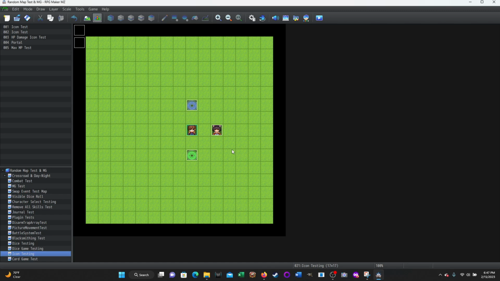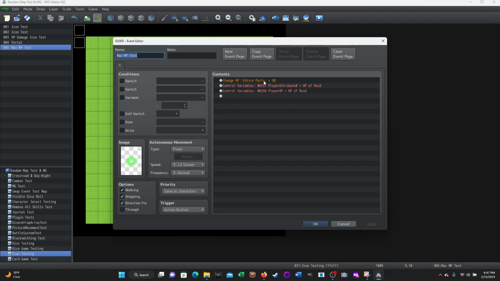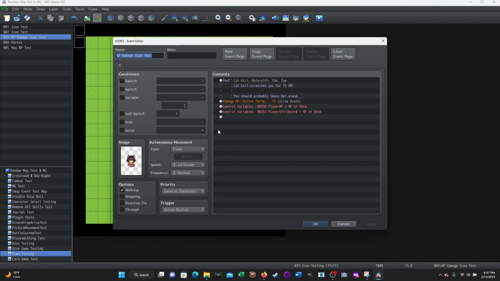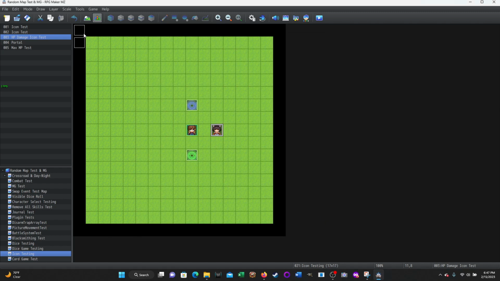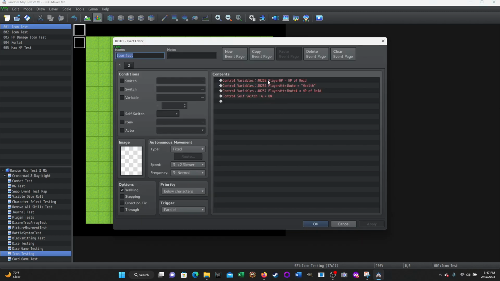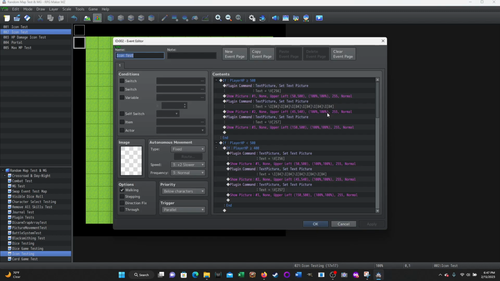So, realistically, I have a transfer event, so I can show I can go to another map and it doesn't change anything. I have a healing event so that I can show that the hearts come back when the character is healed. I have the damage event to take hit points away and to potentially kill the player. I have the initial event that runs once to set the variables that I need, right? One of them being the string health that's going to be showing on the screen to the player. And then I have this one, which does all the work. It just continuously checks, right? Basically, it checks 6 times a second.